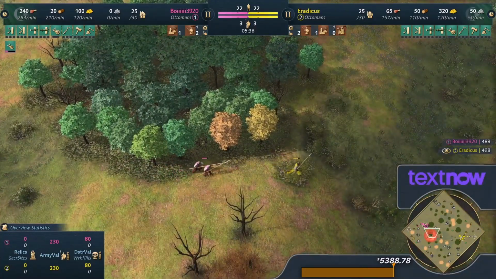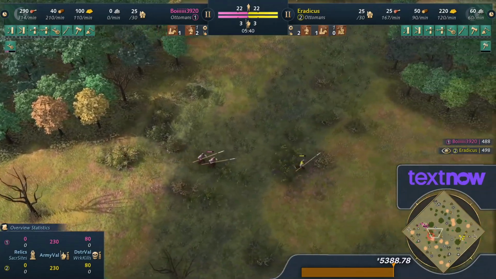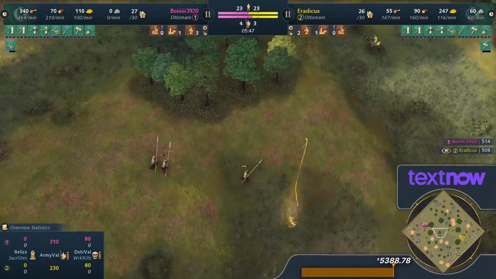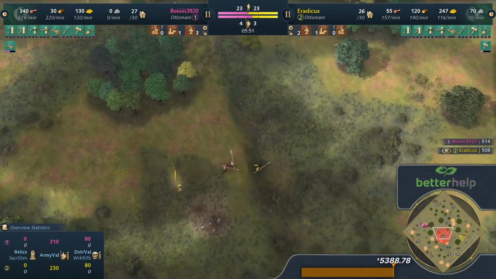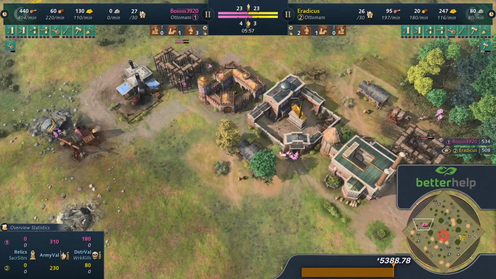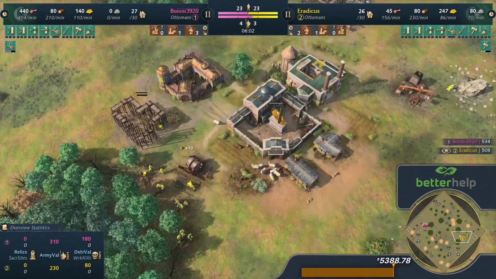And archery range coming up next, that blacksmith. Military school production still on spears for Boy. Eradicus has switched it over to Sipahi. You see Boy chasing one of Eradicus's spears all the way back, all the way back home, and he pulls off finally. And now Boy has switched his military school production over to Sipahi.